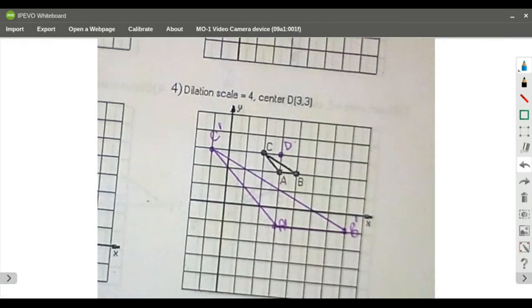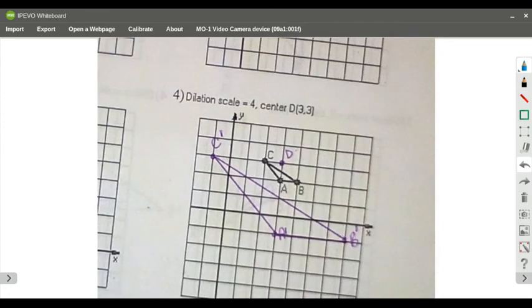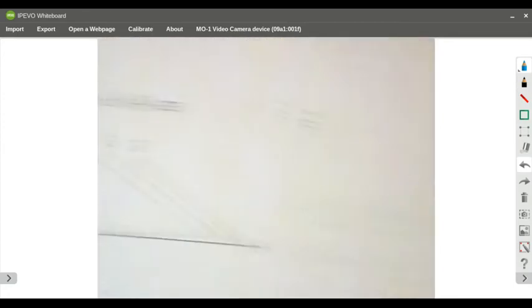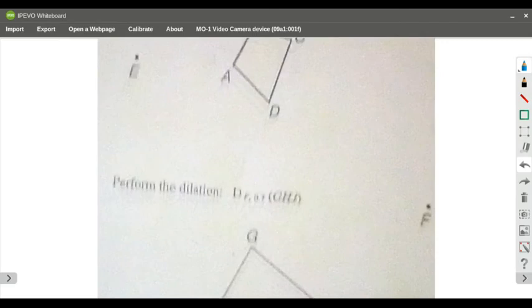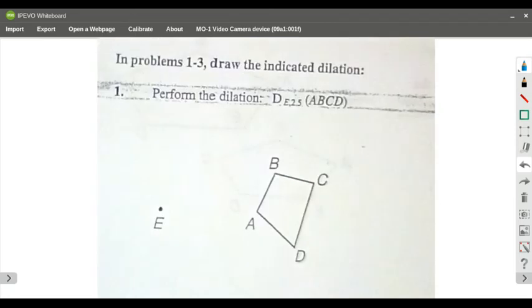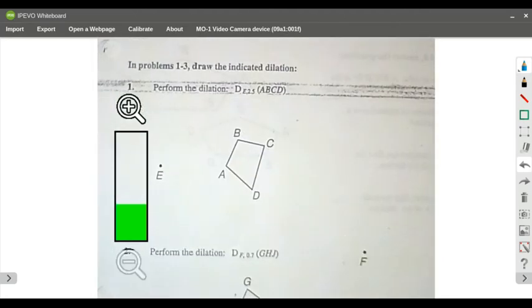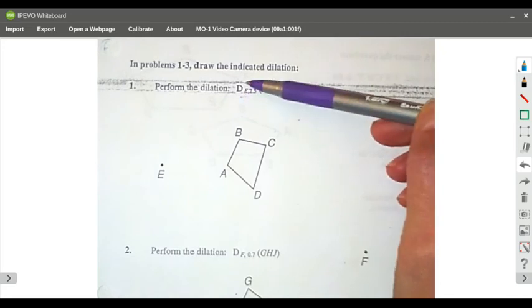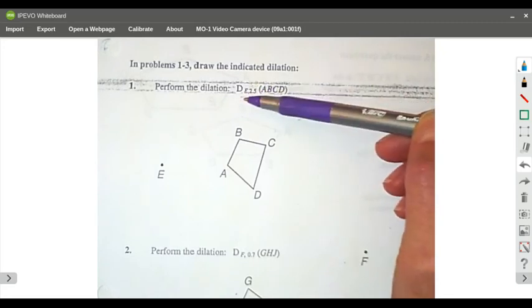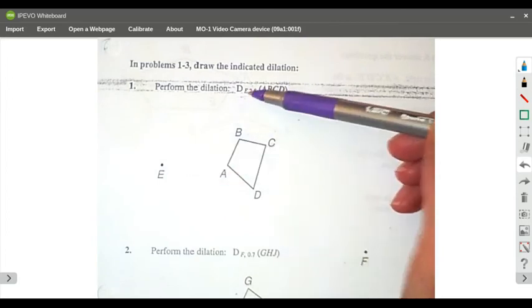So that's how you do it on the coordinate plane, but just the center of dilation that's not (0, 0). Next, I'm going to show you, these I don't have too many examples, so I'm just going to do number 1. So for this one, zoom out a little bit, we are given a figure off the coordinate plane and asked to dilate it. So this notation means D for dilate. E is the center of, not rotation, the center of dilation, and 2.5 is the scale factor.